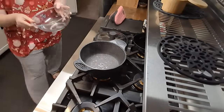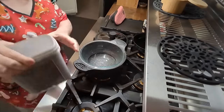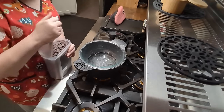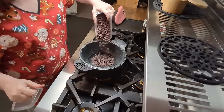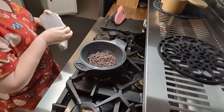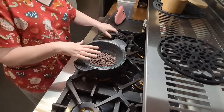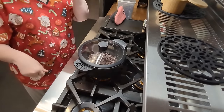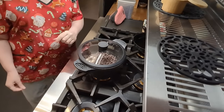This is just the larger Pyrex bowl that comes in the three-piece set that many of us have at home — it fits right down in that pot perfectly. We're going to use semi-sweet chocolate; we do not want milk chocolate. I'm going to put the lid back on — it helps it stay warm — and we're going to turn it up a little bit while we're rolling out our mints.